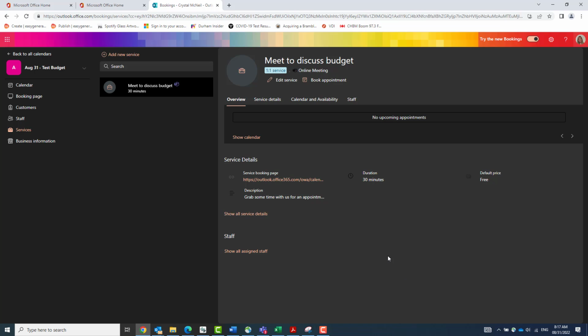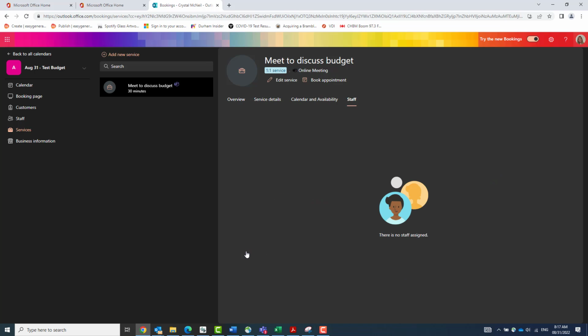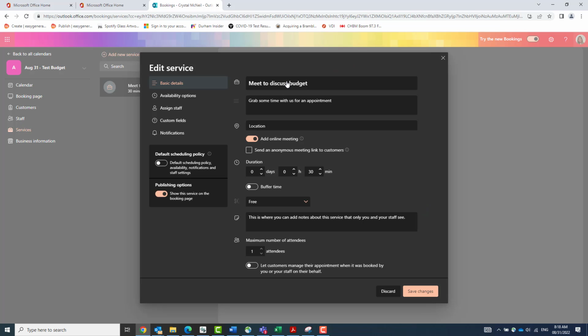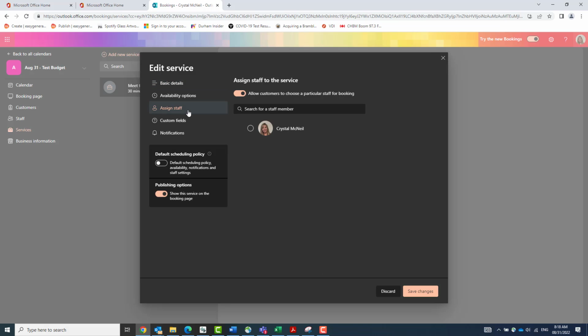Now, I want to take a look at this, Show All Assigned Staff. Okay, so at this time, nobody is assigned to this. Because this is my calendar only and my project, I want to assign myself so that automatically they will know that they'll be meeting with me. Now, in the event that there were two people doing the same service, that would be a possibility as well. But for the simplistic version of this taping, let's just make it one. So I'm going to click on Edit Service, Assign Staff, and I'm going to click Myself. And the important thing is always to say Save Changes.